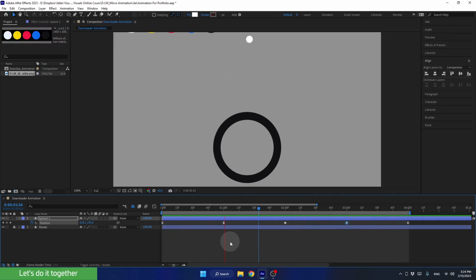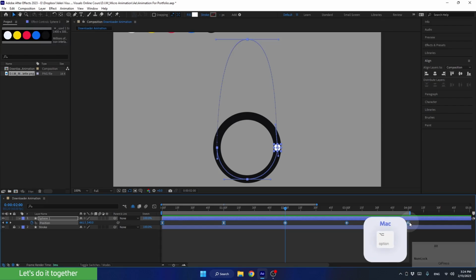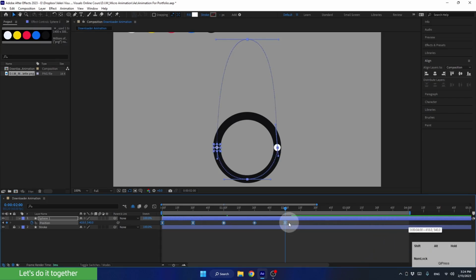Okay, after we're done with the keyframes, let's time the animation and move them on the timeline until we reach the animation speed we're satisfied with. So first of all, right now, this animation lasts for 4 seconds. That's too long, which causes the entire animation to look slow. Let's shorten this entire animation. For this, let's select all the keyframes we have. We'll stand at the second number 2 with the time indicator, hold down the Alt key, and drag the last keyframe while also holding down the Shift key. Let's see how it looks.